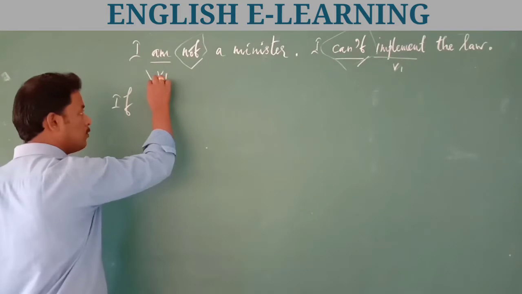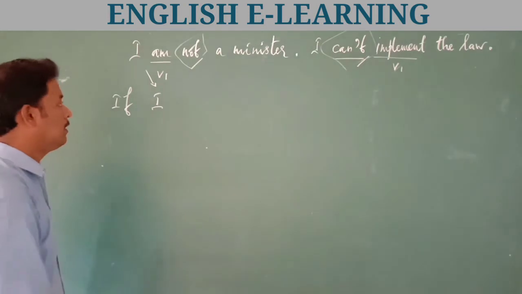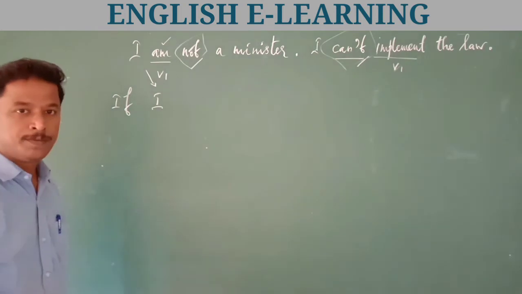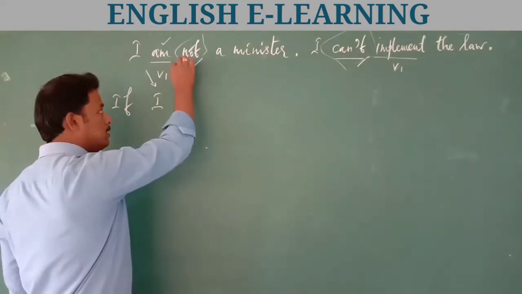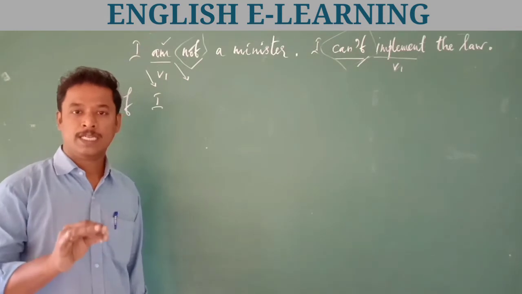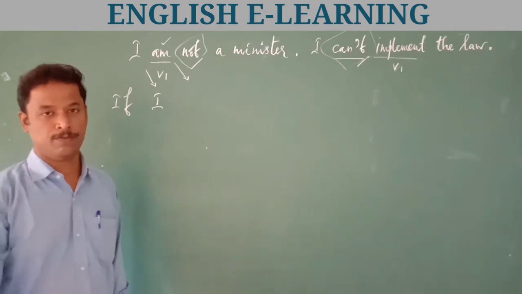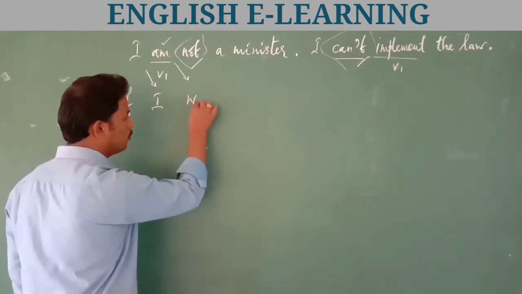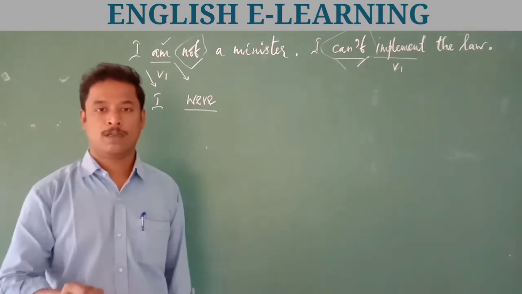So we have to add the subordinating conjunction if. And then we have to bring the subject I. If I. And what is the verb used here? It is the be verb am. It is in the present simple. This be verb, especially am, is, are. If you find any one of these three be verbs, am, is, are, those be verbs should be changed into the past plural be verb.